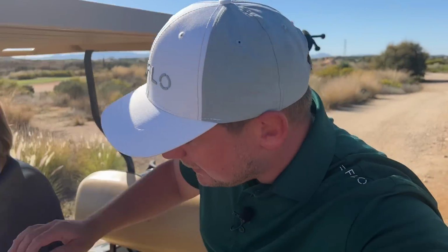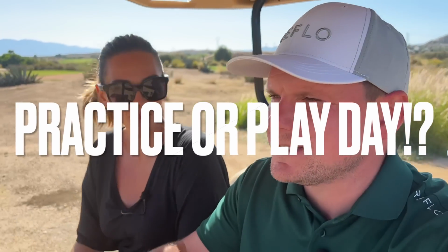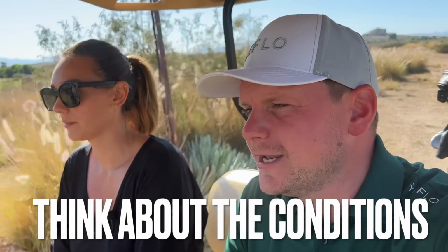So Laura's had a little bit of a practice before we've played today. The key thing here is you've not hit too many shots. You've not spent too long on the putting green because it's what? Well, I think sometimes you get too much in your own head and then you're like, oh, I could do this, and then when you get out on the course. It's not a practice day, it's a playing day, isn't it? And for a beginner golfer, it's so important to separate those. Also, guys, it's nearly 30 degrees. So if you go out there and hit a full bucket of balls, you're only going to get tired, you're only going to get fatigued, and you're not going to play your best golf. You haven't hit a bad shot yet today. No. So I think it speaks volumes how far your game's come. But guys, if you don't hit good shots, make sure you stick to the basics and try not to do what?